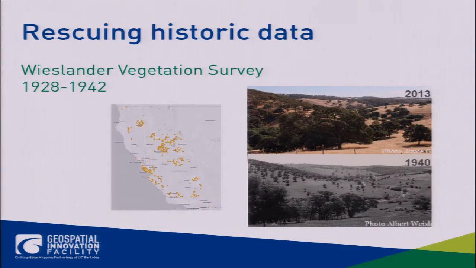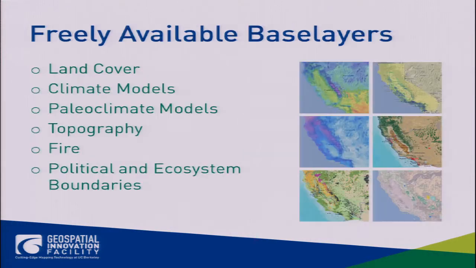While they were drawing those maps, we were also really amazed by the amount of photos they took. Over 3,000 landscape photos were taken during these surveys, and they had the foresight of drawing a point on the map where they took the photo. So we've been able to geolocate all those photos, and now are building an application that will invite you to go out, re-find those places today and reshoot them, in an example like you see here, where 1940 is on the bottom and 2013 is on the top. This gives our scientists a lot of qualitative information to go along with the quantitative measurements they're doing.